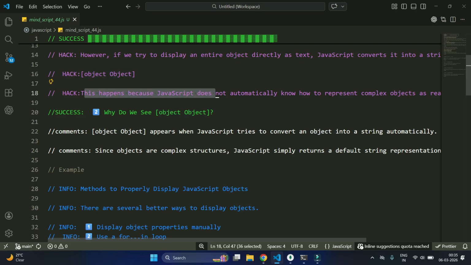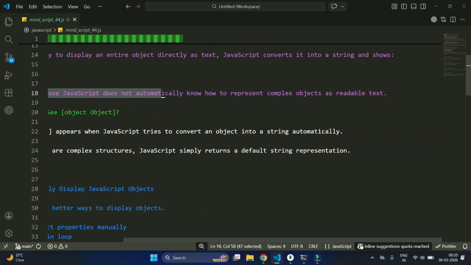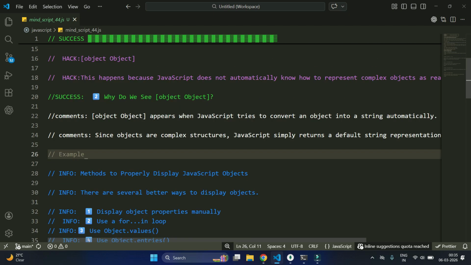This happens because JavaScript does not automatically know how to represent a complex object as readable text. Since objects are complex structures, JavaScript simply returns a default string representation.